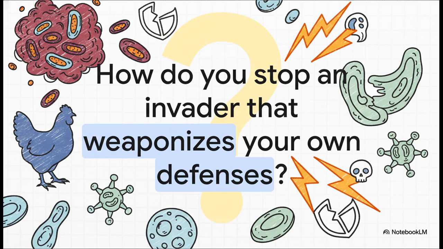And all of this leads to one final critical thought. We've figured out how Salmonella causes all this devastation, but it leaves us with a much bigger, much tougher question. How in the world do you fight an enemy that weaponizes the very system designed to protect you? And that right there remains one of the greatest challenges in medicine and immunology today.